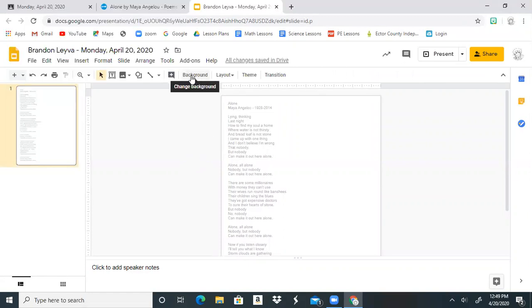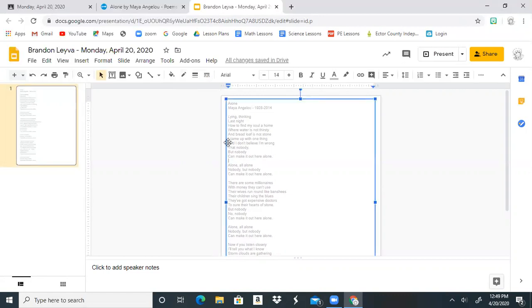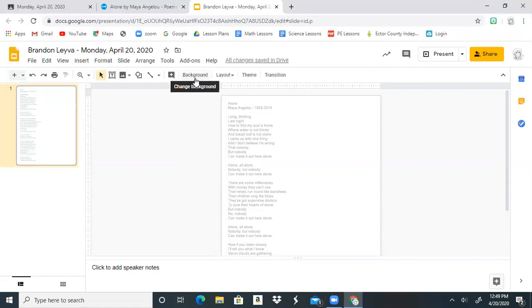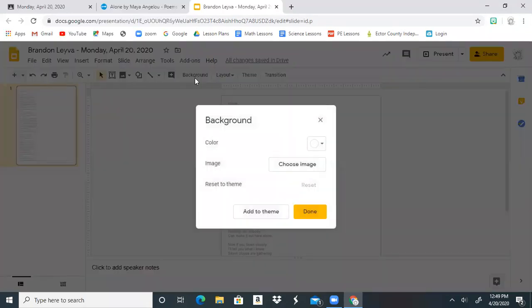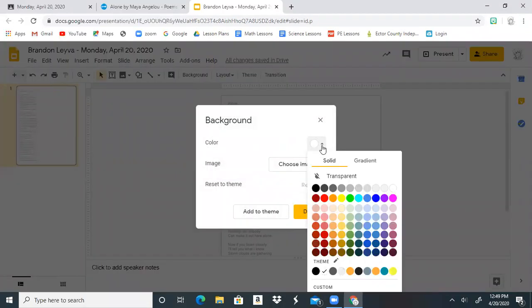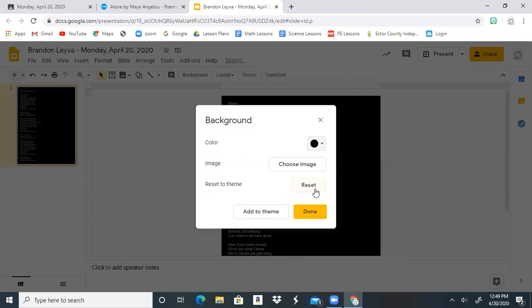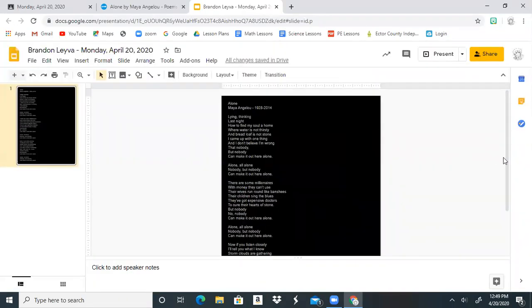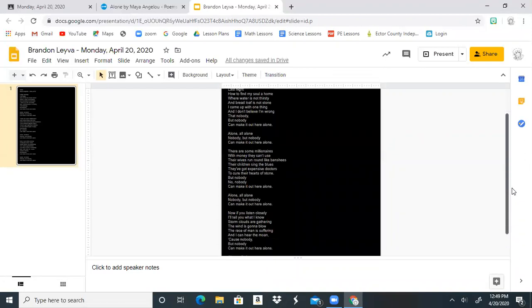Now I'm going to have the background available, because if I have the text selected, I don't have that option. Okay, so click outside of your document and then you'll have the background. So hit background and I want you to choose black. Okay, and then hit done. And there you go. Now you have a black background.